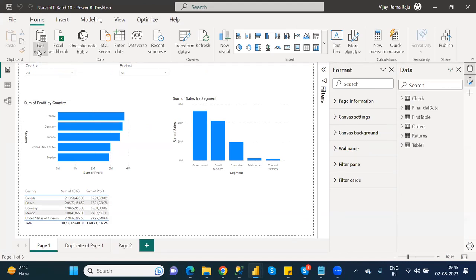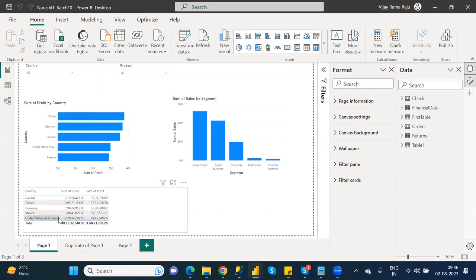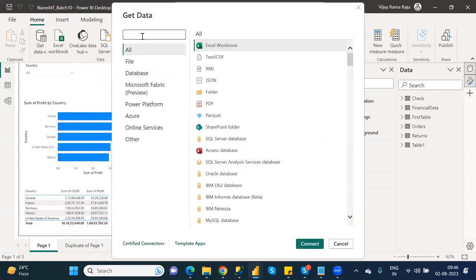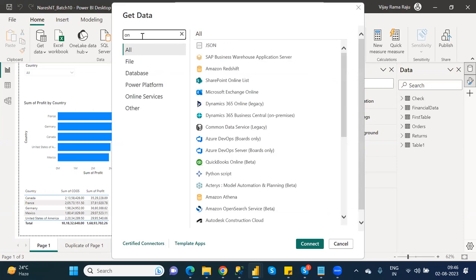Next. So you know how to connect with Excel, right? If you want to connect with any other data source, suppose I want to connect with OneDrive. Is OneDrive available? You have to check it here.